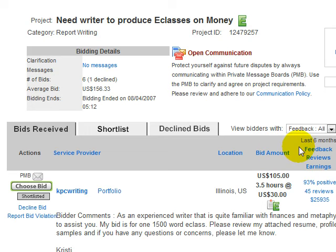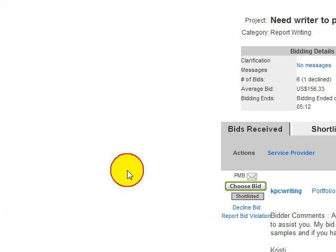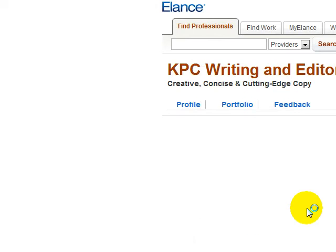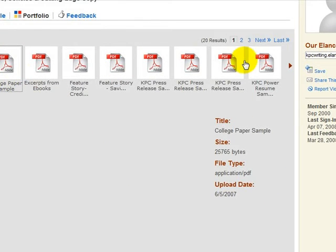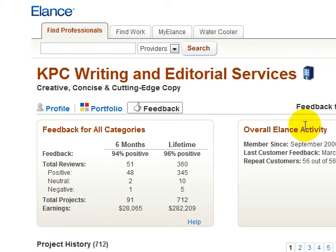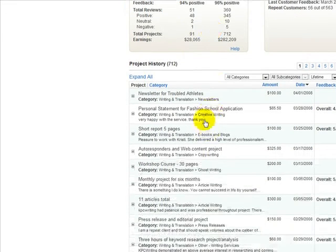So this again looks similar to the other sites. You can have a look at a provider. Elance is actually a lot more ergonomically designed, with much better navigation than Rentacoder. You can have a look at the portfolio of that particular provider, and it'll show you the past projects that they've done. It'll show you some of the feedback that they've had. There are some samples up here. You can have a look at their style of writing, and at their past ratings from other clients. So they've had a lot of good ratings here, 2 neutral, 1 negative. That's pretty good. Their total earnings. These are all stats you take into account when you're choosing a coder.